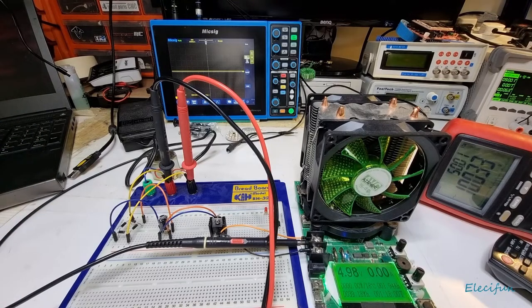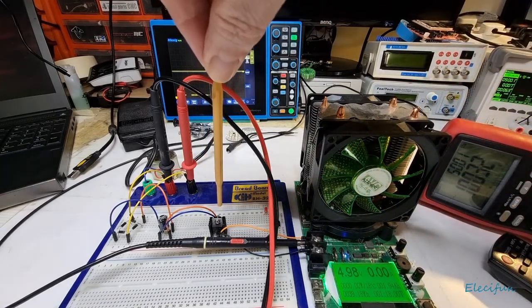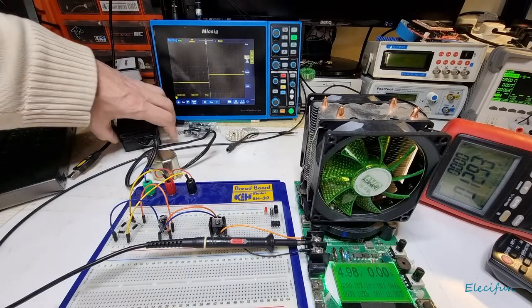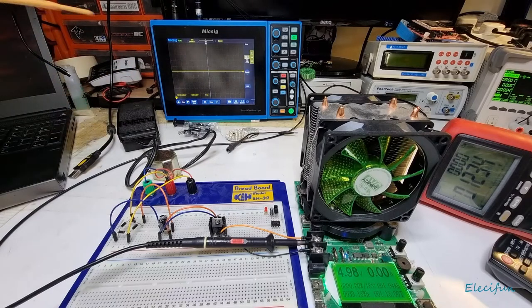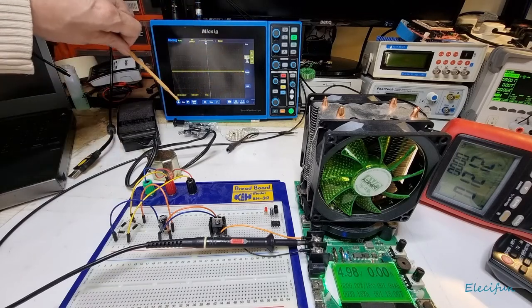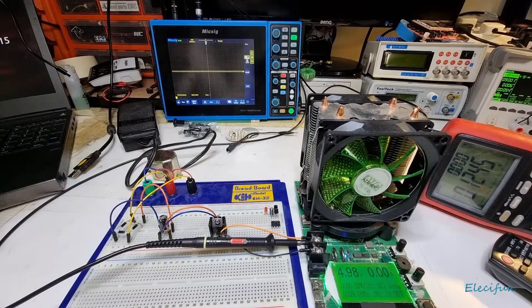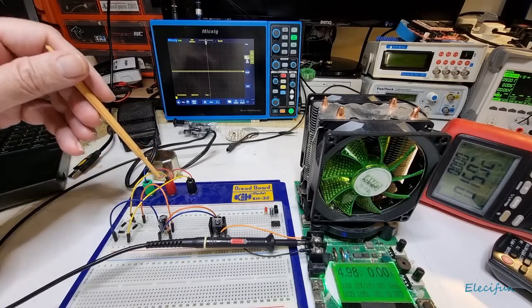That's what we've got going into this circuit. Down here you can see the output, which is coming from this 5-volt regulator, the LM7805. On the oscilloscope we can see our DC, running at 500 millivolts per division — it's offset down here. We see 5 volts RMS; the display shows 4.98, which is close enough. What we're doing is using a full wave rectifier.